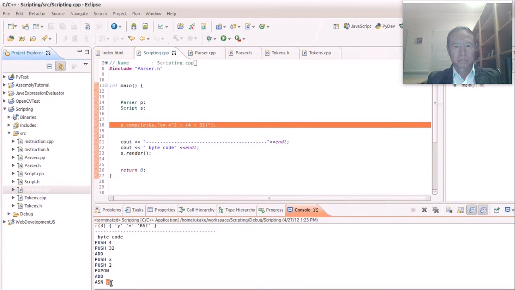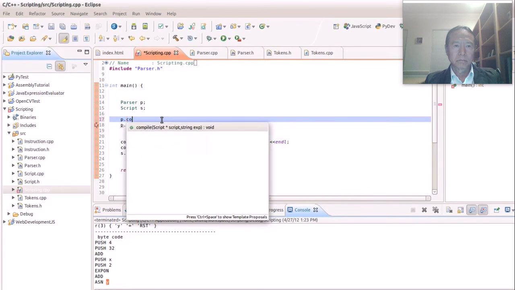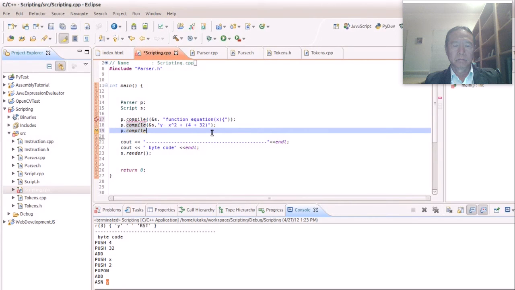But real quick, I want to demonstrate that I can also write functions for my script by saying function equation, and let's say we're going to take a variable x, and then we're going to say compile, then we're going to return.